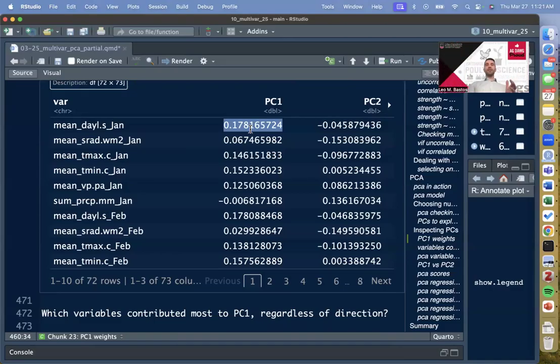You would do, let's say, PC1 equals mean day length in January times 0.17 plus mean solar radiation January times 0.06, and so on, for all 72 variables. You do that math, and in the end you get one PC1 value for that site year. That's what the score is.